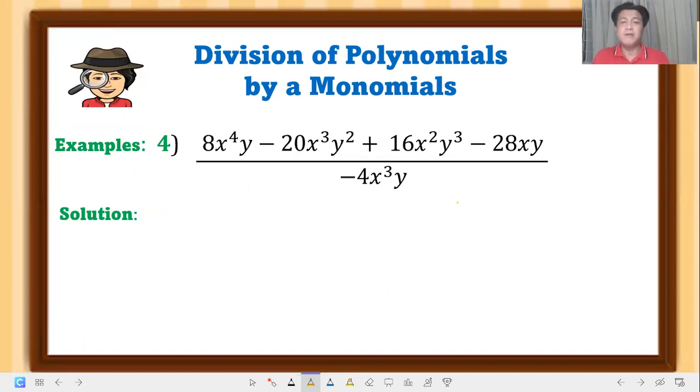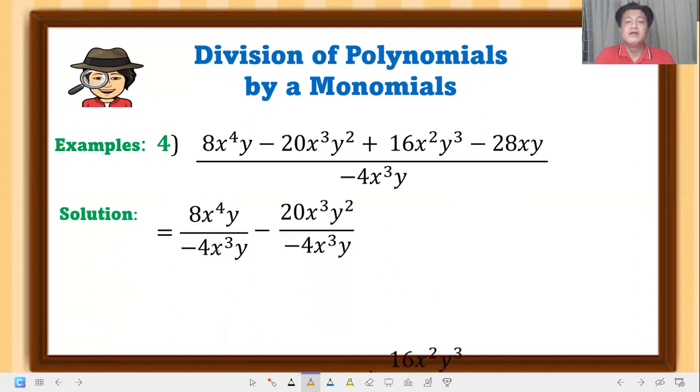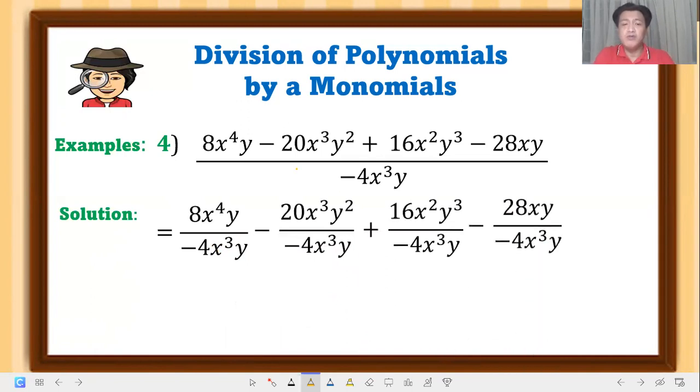Okay, let's have another example. Kung kanina, binomial tapos trinomial, ngayon naman, multinomial, or specifically, this is 4 terms, no? Okay, so before you do the division, isa-separate muna natin each term. Ito yung ating first term, tapos second term, third term, tsaka fourth term. Always remember, kung ang sign natin dyan is minus or negative, hindi pwedeng baguhin, kasi nga, ginagawa pa lang natin yung proseso, yung hinahati natin. Or we call that, sineseparate natin.